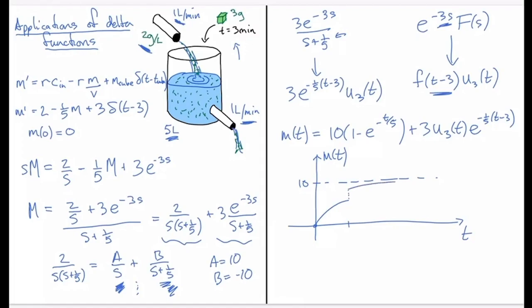If we had waited much later—so this is t equal 3—if we had waited till 10 before we applied the sugar cube, then the jump would have happened here and you would have had a somewhat different picture. I mean only a minor change, but it would come down from above because you'd have put in more sugar than the steady state level. But because we did it early enough we accelerated the approach to steady state without actually going over. And so that is how we handle delta functions in both modeling and in solving the resulting differential equation.